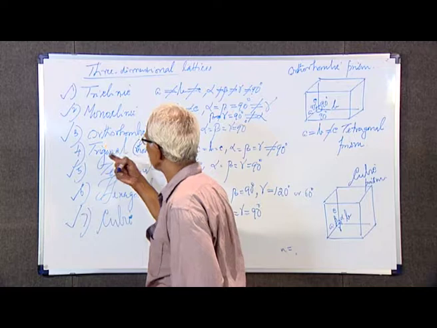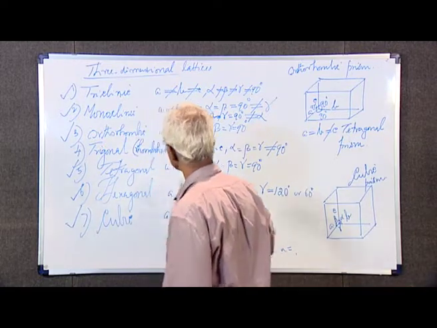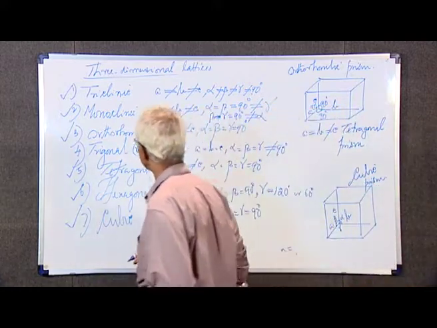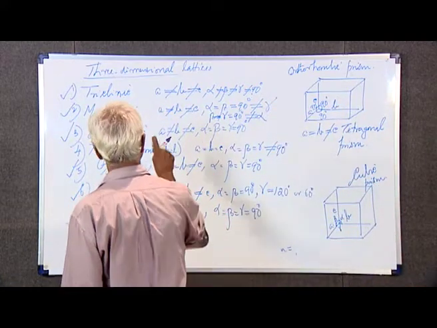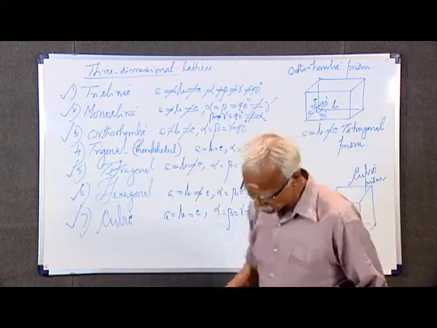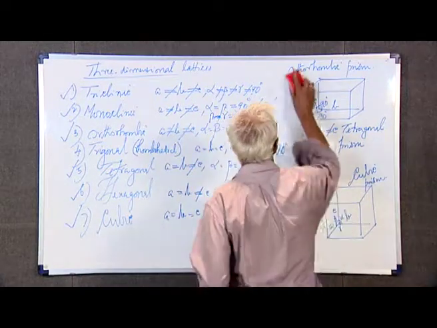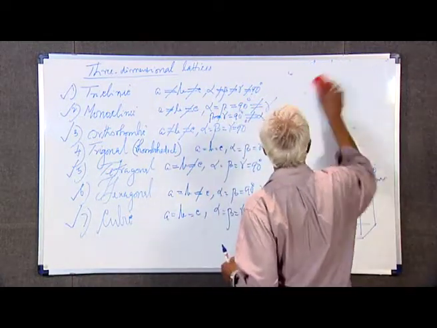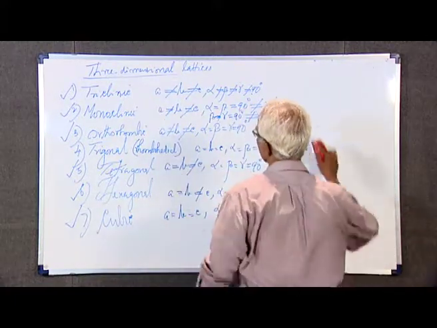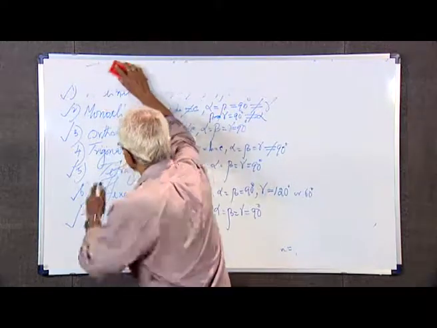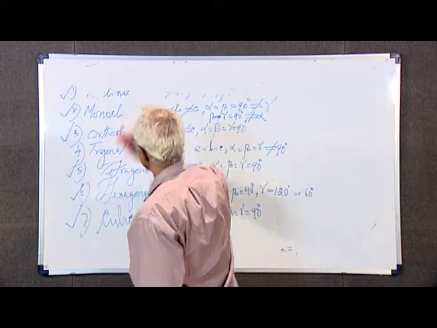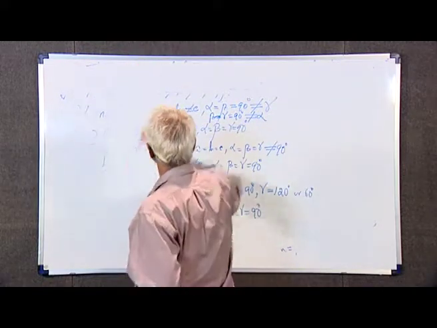Yes, now let us invest some thought on this more enigmatic trigonal, or rhombohedral, lattice. That requires detailed pondering on geometry. I think I can erase the entire stuff because you have already done, except we are now going to do the so far undone thing, namely trigonal. All the others have been done.